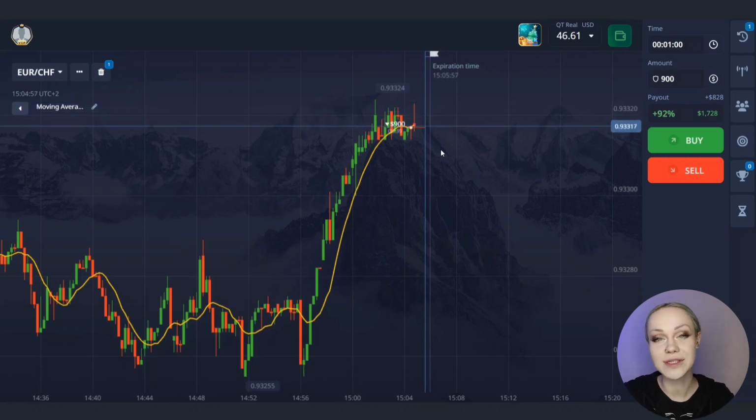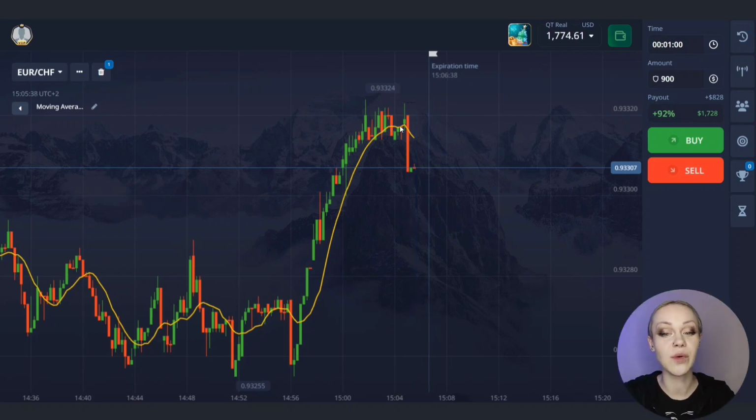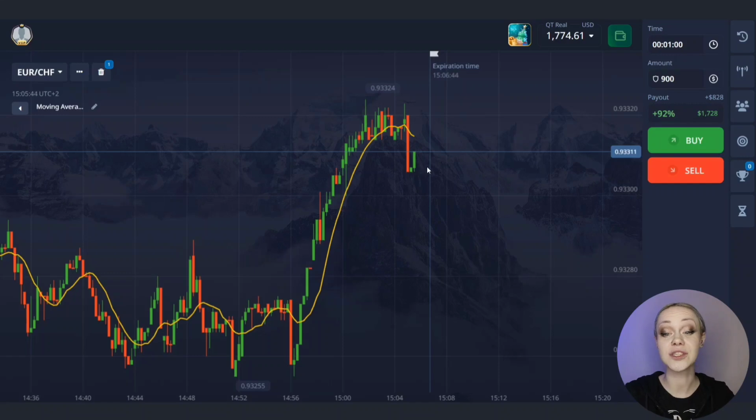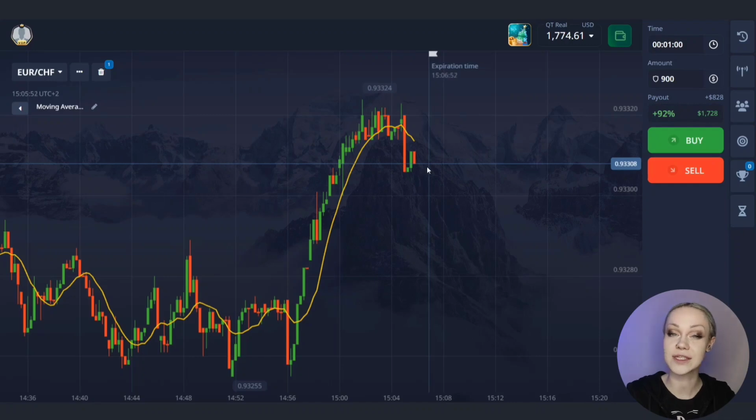So let's wait for the result of this trade. The price entered the correction zone, there was a downward pullback, and we make a profit. As I said earlier, the indicators suggest reversal points after a confident unidirectional movement. Such cases really show themselves well, so let's continue our trade.